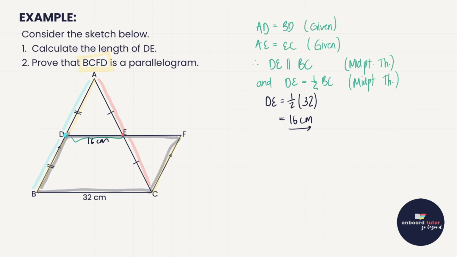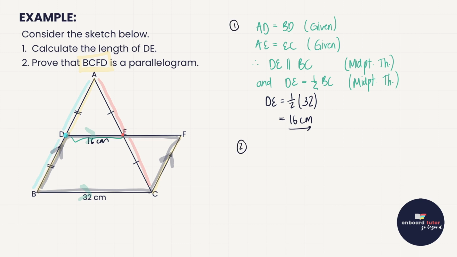But let's see if we can do something with the side lengths here. Okay, so opposite sides equal, possibly, but I think what's more helpful is the fact that they've already given us some parallel lines. Do you see that? This one and this one here have been given to us as parallel. And we've already proven in part that this and this is parallel. So let's build on that, and that way we'll be able to prove that this is a parallelogram.